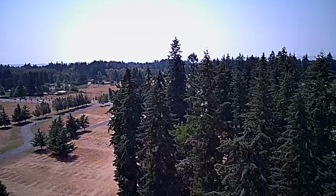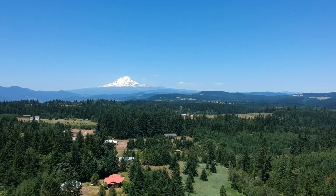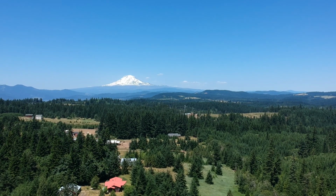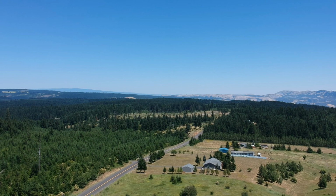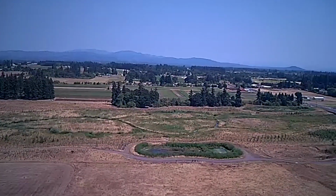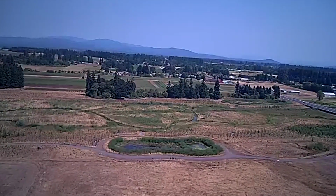Now I can show you a little bit of Spark footage here in just a minute, and I'll show you the vast difference. Now the Spark is actually about $100 to $150 more expensive than this quadcopter, so it's not a real fair comparison. I've seen other reviewers do it, and this is definitely not a Spark killer by any means, but this video looks pretty decent, and I'll show you some footage from other popular toy drones. I'm just going to compare it.